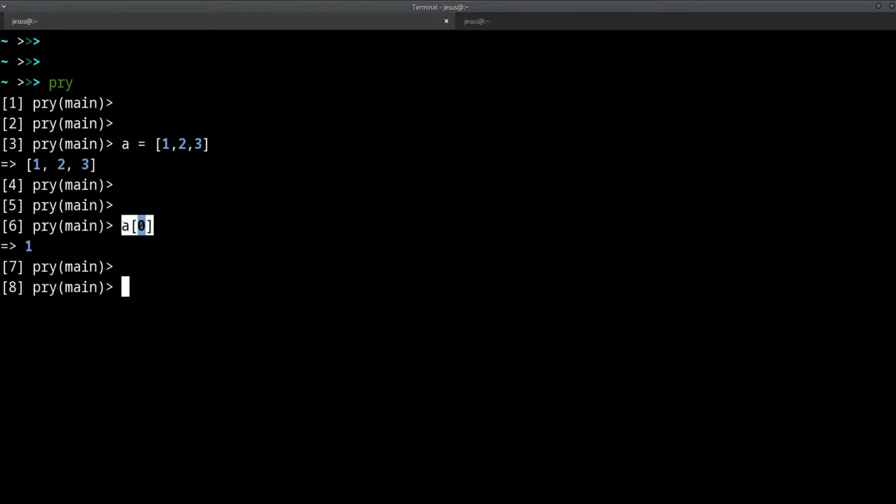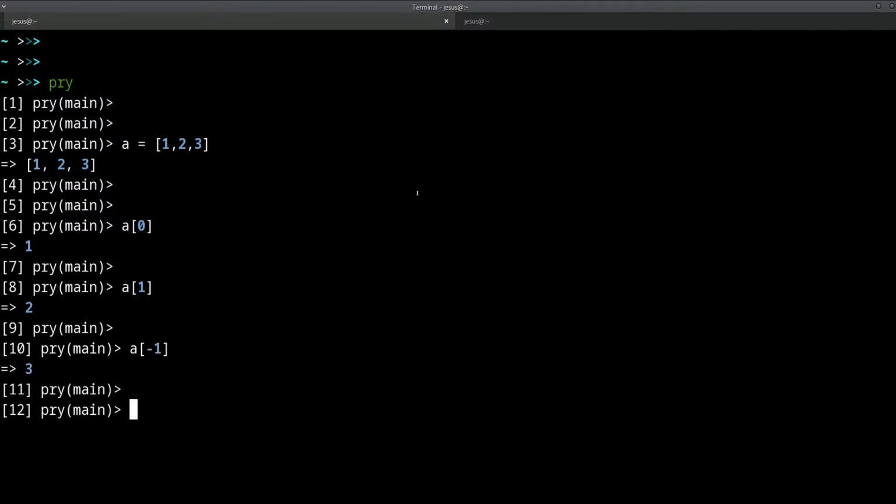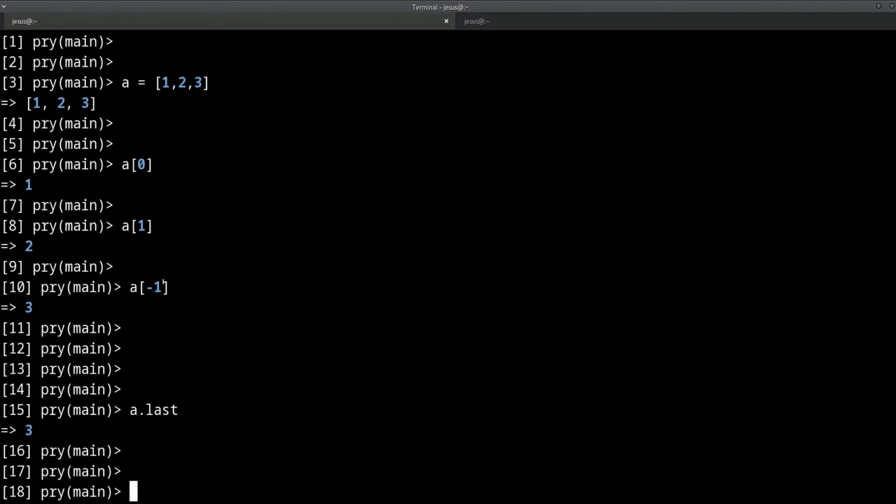Well, when we have nested arrays or multi-dimensional arrays, we do the same thing, as we'll see in a moment. So if you want the next number, I do 1, and there's a very nice and very useful trick in Ruby: you can do -1, and that will always give you the last element. As an alternative, you can use the last method. So you can say a.last, that also gives you the last element. So these are equivalent statements in Ruby.